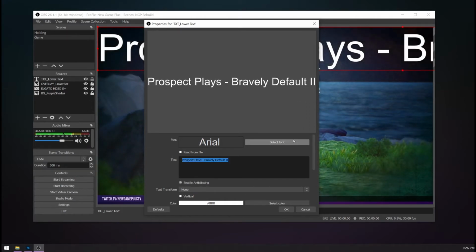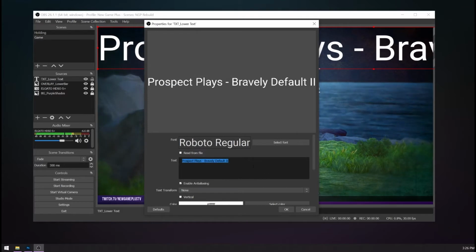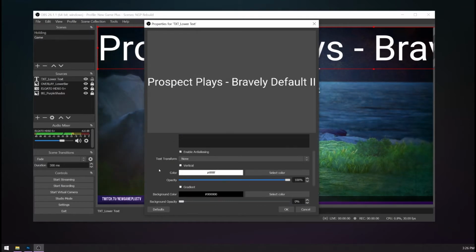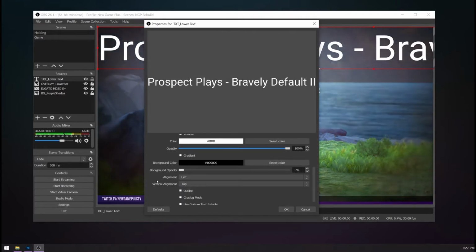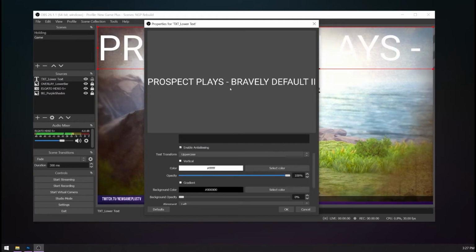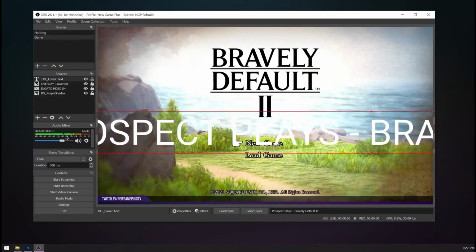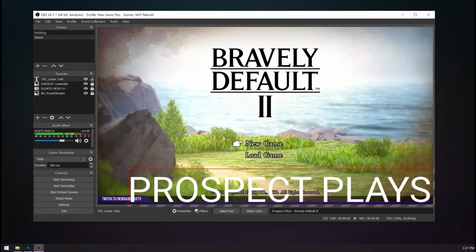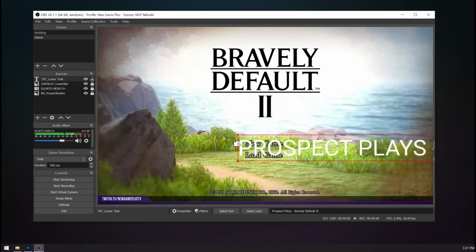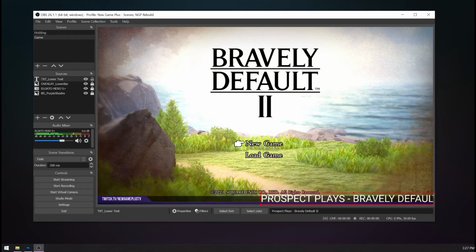And I'm going to choose a font. I like to use Roboto. When in doubt, Roboto. Roboto is great. Nice and clean. I might actually change some of the settings here. Most of them I'm going to keep the same, but I do want to make this all caps, I think. Yeah, let's try that. So you can see my text is here. I'm just going to scale it down. Scale it down a lot.